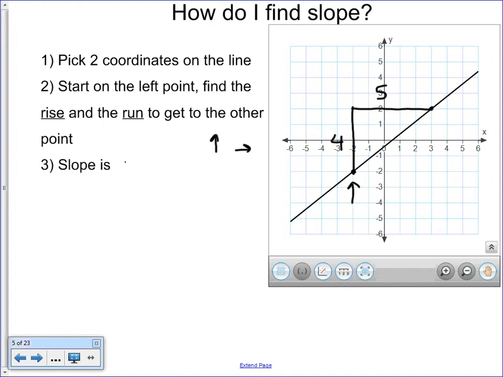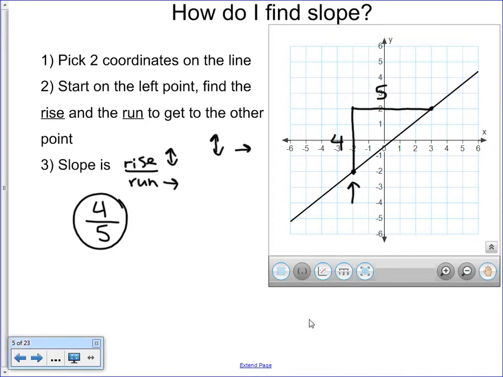Now slope is rise over run. So once you find out how far up or down you go and how far to the right you go, just plug those numbers in like a fraction. So we went up 4. I went up, so it's positive. And I went over 5. So 4 over 5 is the slope of that line. Now, one quick thing to say about slope is, we have 4 over 5, and it's kind of like a fraction. If we can break down that fraction, go ahead and do it. 4 over 5 can't break down anymore, so we'll just leave that as is.